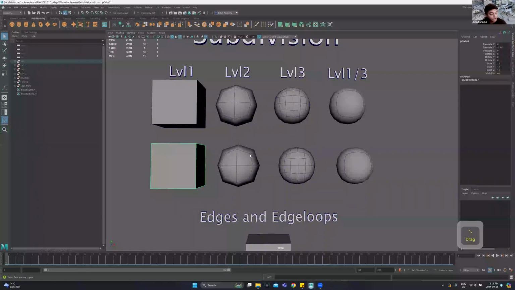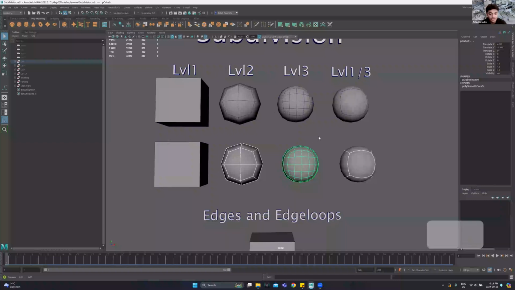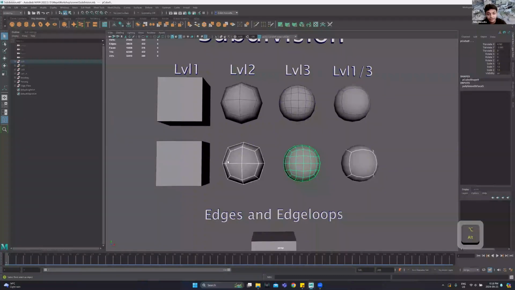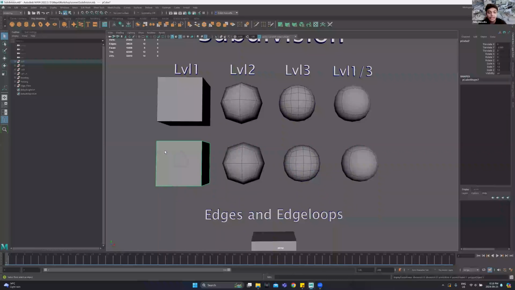So I hope this is clear, and I hope you have some prior knowledge about this as well, because that is definitely going to help, right? So one last time, if I press 3, my cube becomes a sphere because all I'm doing is mesh, smooth twice. So I'm subdividing my model, but I don't have to worry about these extra faces and vertices. So that's all we need to think about right now.